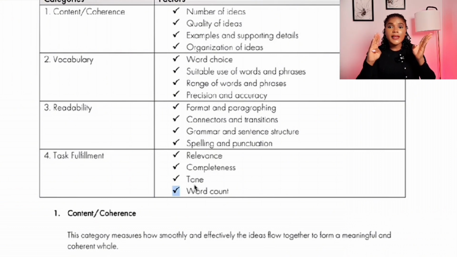So stay within 180 and 200. If you go a little above 200, it's okay. 205, 204, 210. Well, just try. Try as much as you can to stay within the word count. And the beautiful thing is there is a word counter appearing on your screen. So you don't have to worry about if you need to manually count the words. The word counter is there. Just make sure you're keeping your eyes on the timer and on the word count as well.